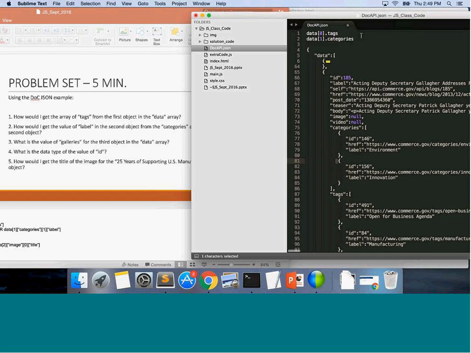So what is of that object? Exactly. Now we're in this object. Exactly. And that would be the value. Does that make sense? Do we get how we work through that? Everyone? Questions?